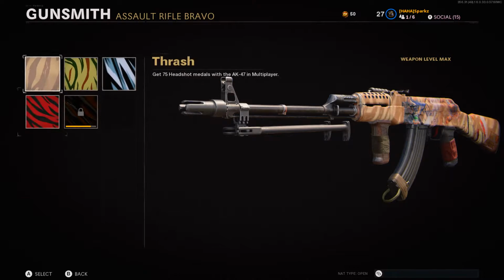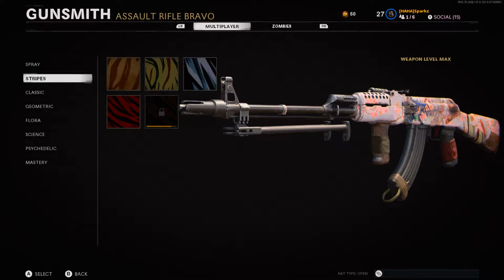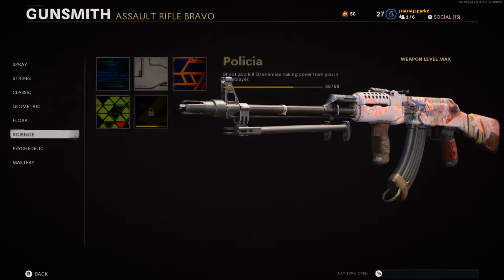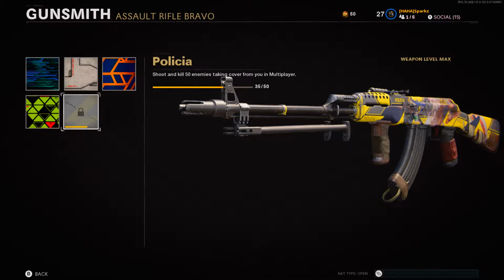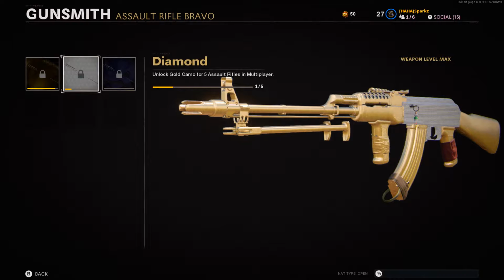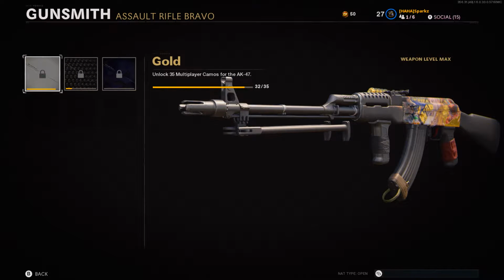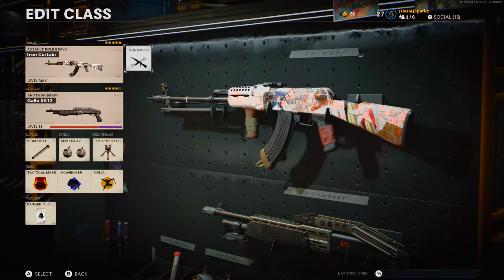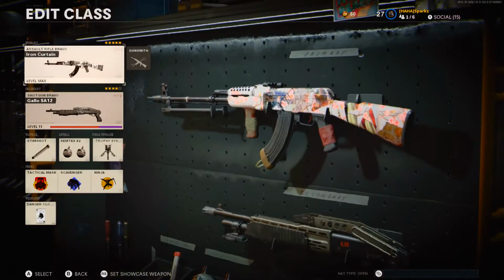I'm just giving you guys the best class setup right now, but I just need a little bit more headshots, three more long shots, and also I think the most annoying challenge for AR is to shoot and kill 50 enemies taking cover from you, which is 15 more times, and then this gun is officially gold. You can't see it because of the camo I have right now, but it'll be officially gold. But this is going to be the class setup that I have for you guys for now.